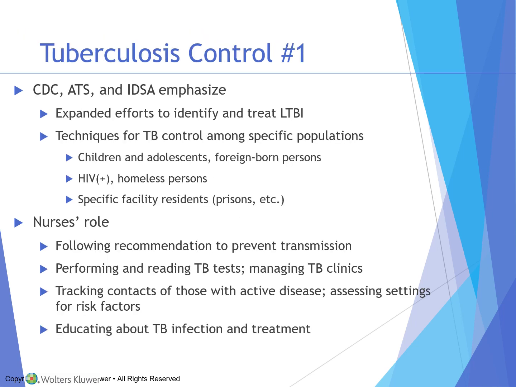Okay, so let me just touch base a little bit on the efforts that the Center for Disease Control has made along with the ATS and the IDSA. And that's the American Thoracic Society and the Infectious Diseases Society of America. And they have expanded their efforts in order to treat latent tuberculosis or in order to prevent the active phase of it. So what is our role as a nurse?